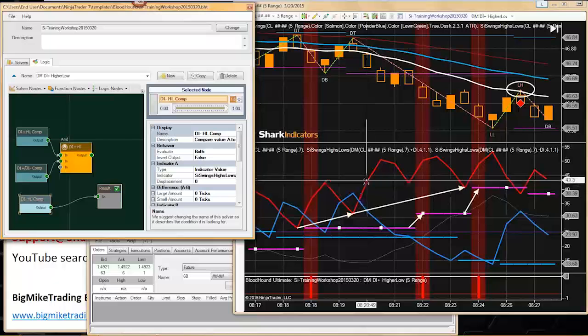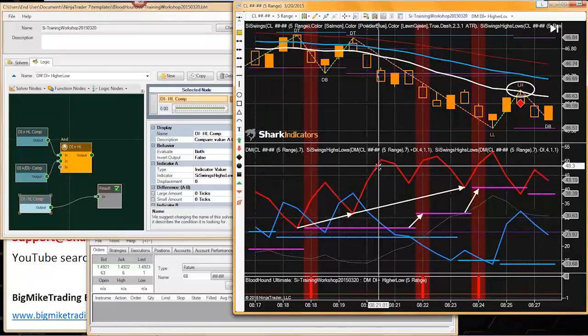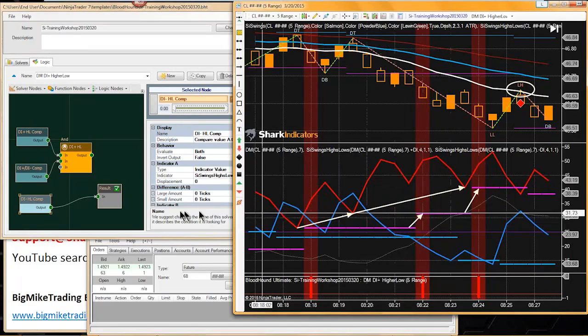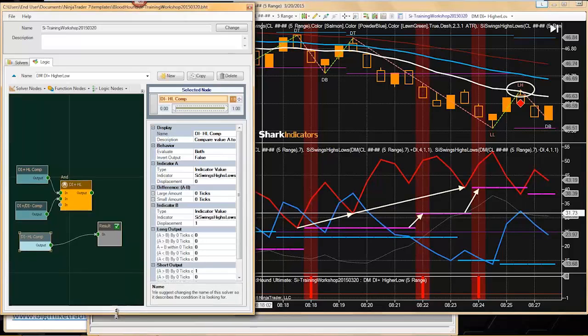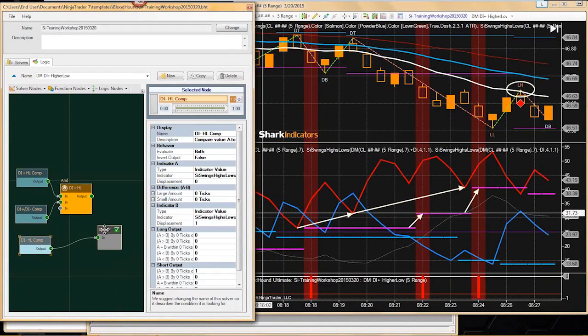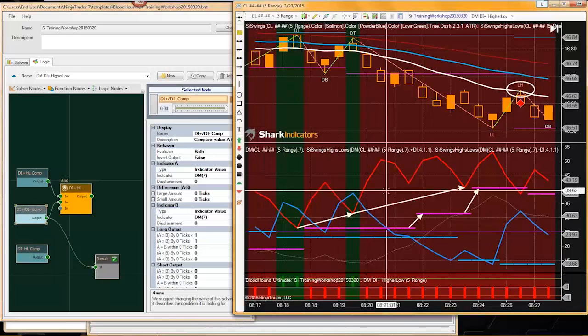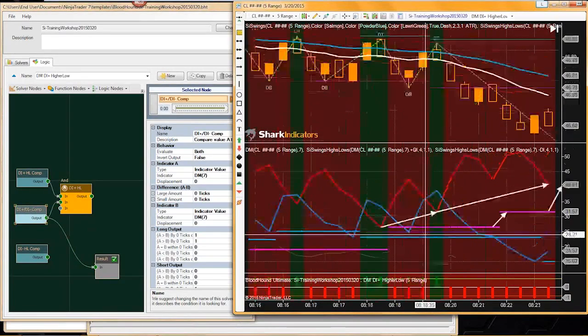When it's stepping up for our DI minus plot. And so now the next thing to do is we need to use our directional solver.